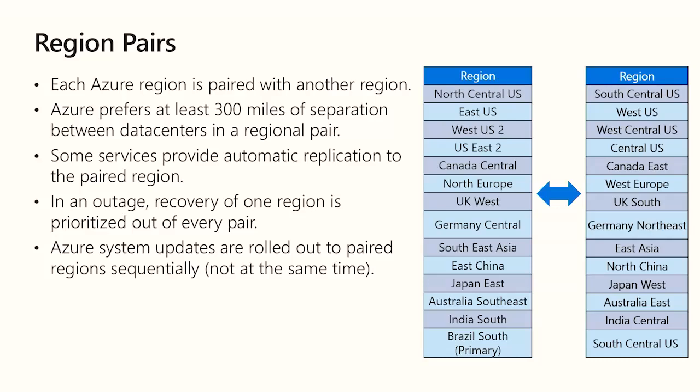It's designed so that in case one of our regions goes down, we can fail over capacity to the other region in the pair. Bear in mind, we also have capacity inside those regions, so if something happens inside the region, we can fail over within the region before we go to the other region. We also do updates in a very controlled fashion. We do not update both regions in a pair at the same time. We update region A, get that update done, and then we update region B, so we don't do it at the same time.